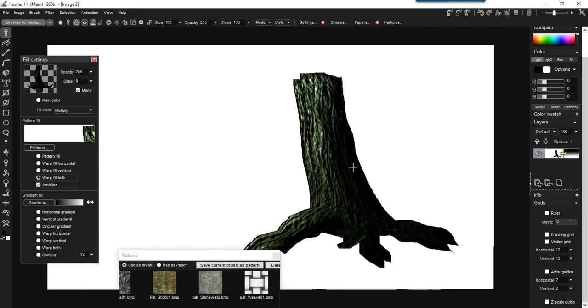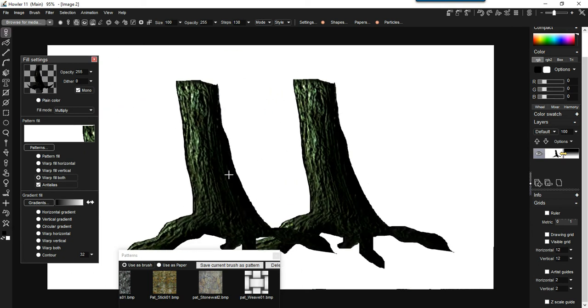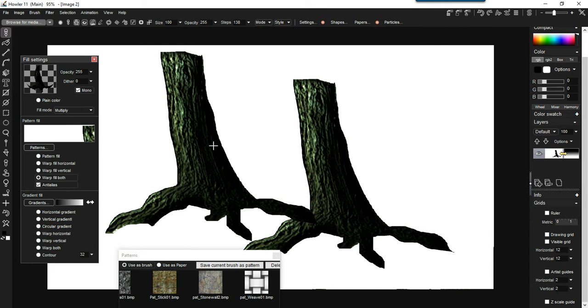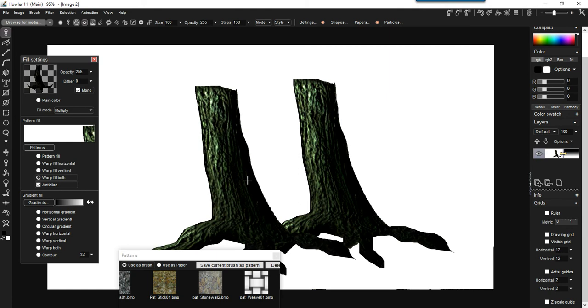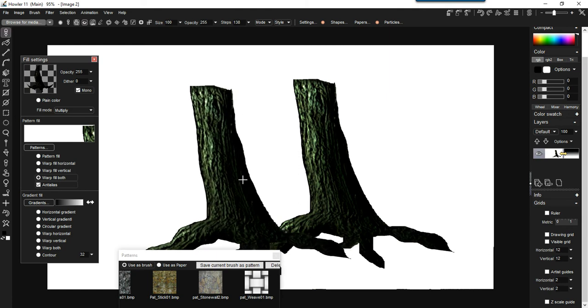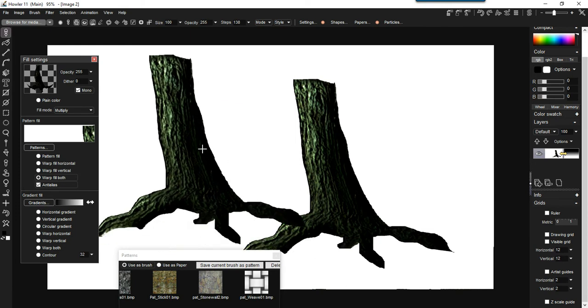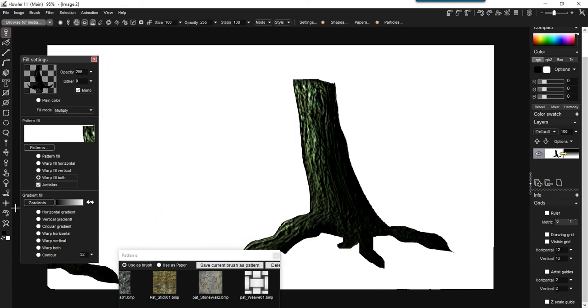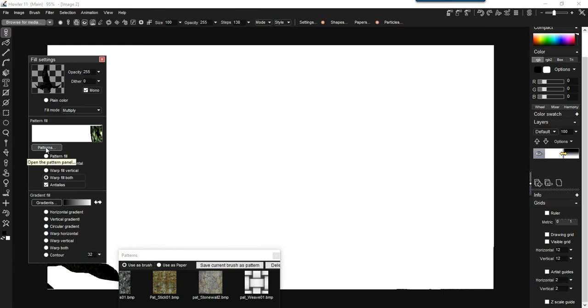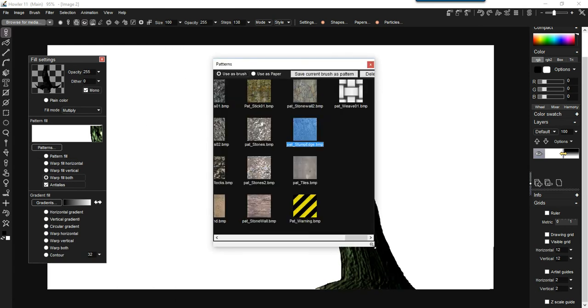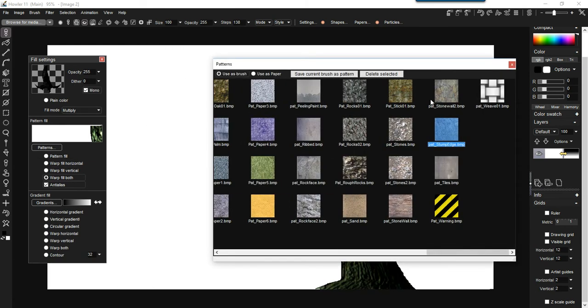Right? How to create something like this tree. And you do the same for even more additional roots, or for more big branches. And then you can populate it with extra leaves and foliage, from the foliage brushes or from other elements. So this entire tree started with a selection. Right, so it will eventually need the fill settings. What we'll do is we'll use the patterns to fill, and to fill it with a pattern that contains something like tree bark. We do have a few of those.